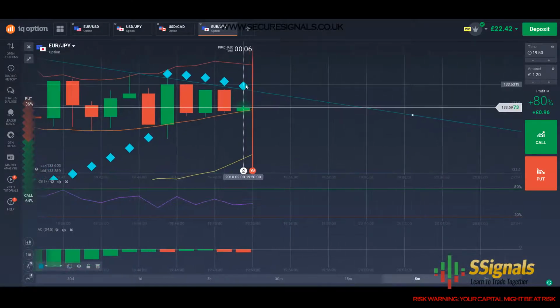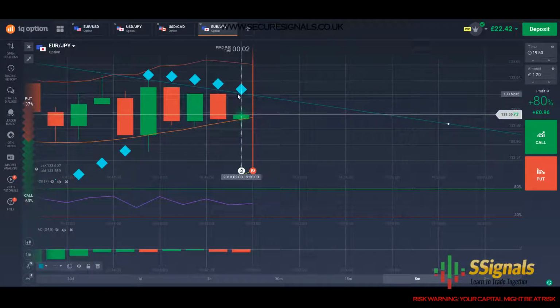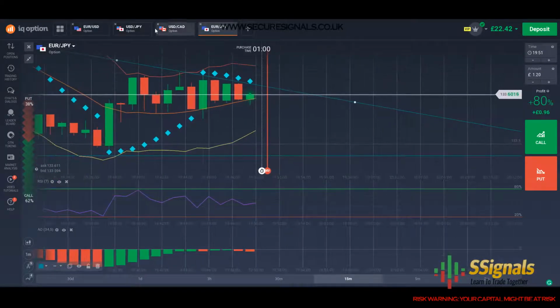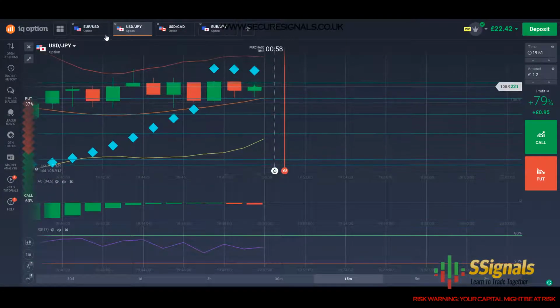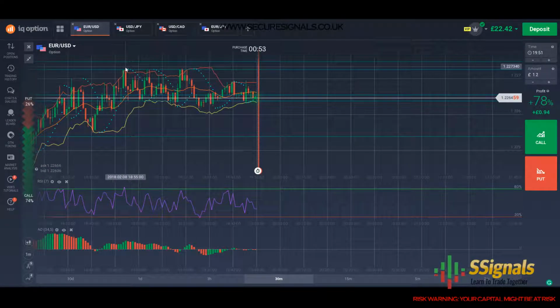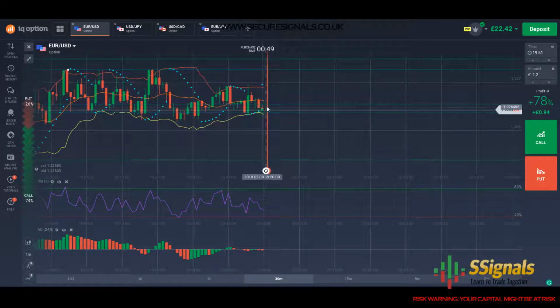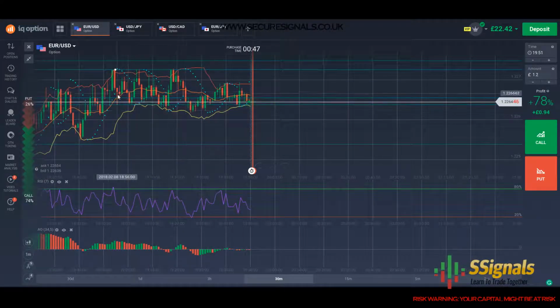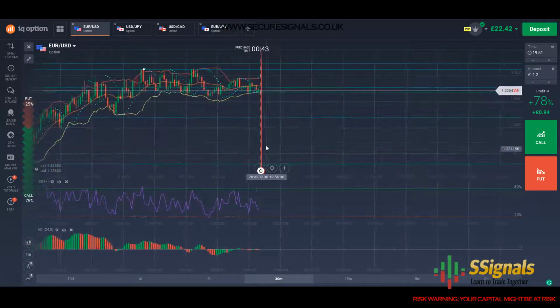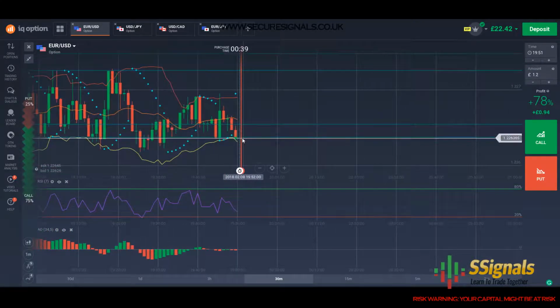Okay, if this candle closes above this area here, then we can actually look for a 1-minute call. But we'll see how it reacts. Structure here, price has basically been testing this region so many times. As you can see here, tested. It's eventually going to just break down. It's triple topped up here, so it's looking like it's going to break through.